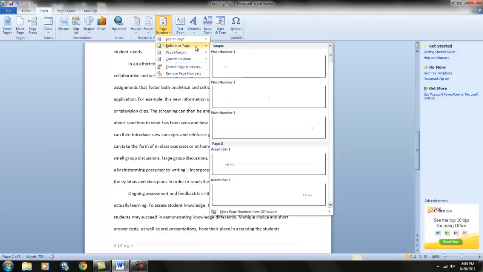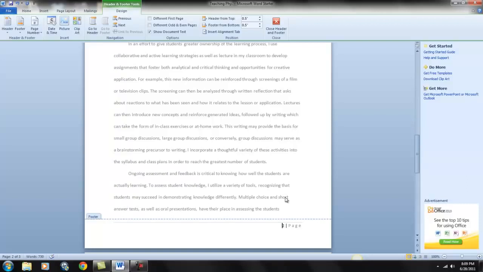I'd like a little more style to my paper, so I'm going to choose Accent Bar 2. As you can see, the page number is inserted in the footer with a nice gray line that separates the text from the footer, the page number, and the word page. To close out of the header and footer, you click the X box for Close Header and Footer.